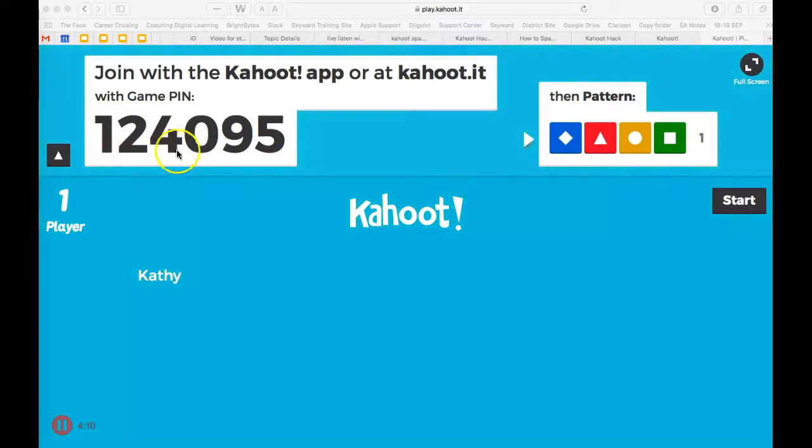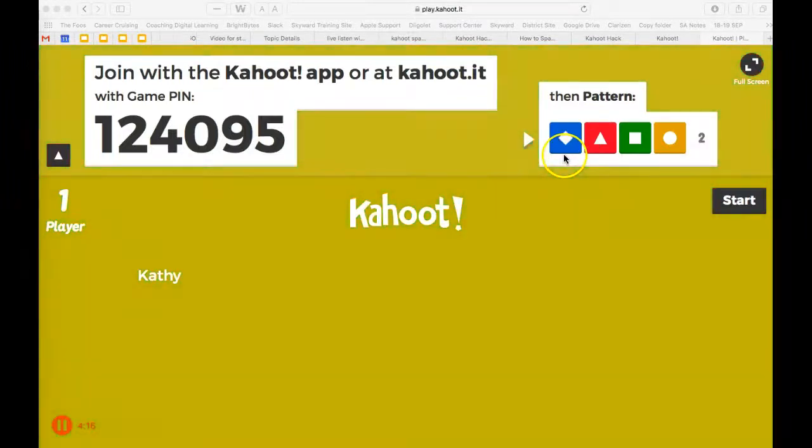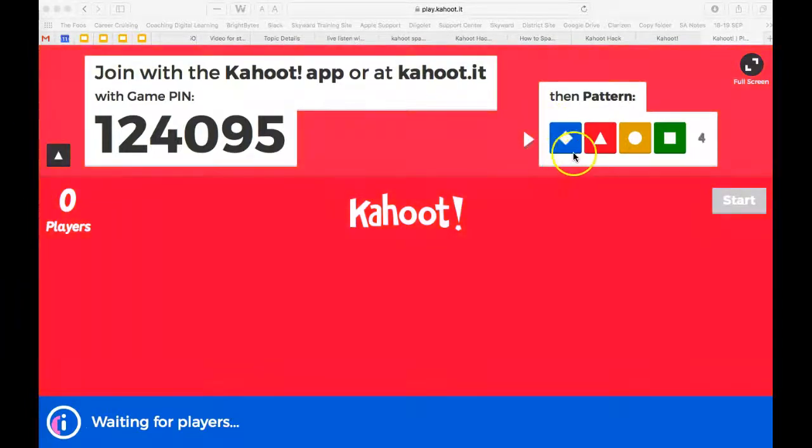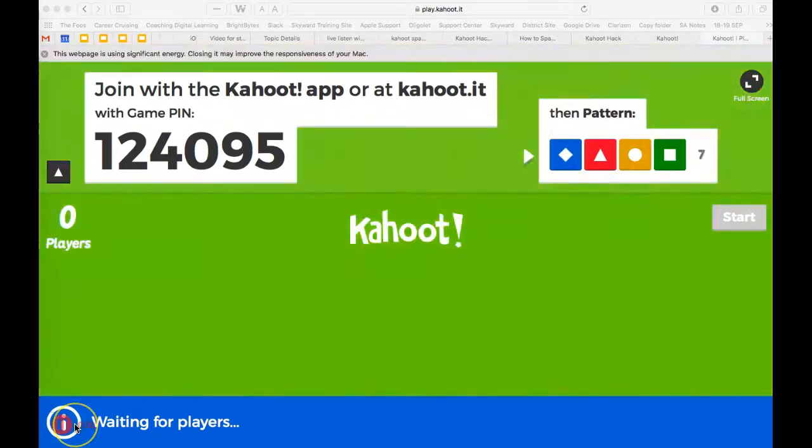Not only do the students have to enter the PIN number, but after they enter the PIN and their first name, then they'll be given this pattern and they have to tap the keys in this particular order. If you notice, this pattern changes every 7 seconds. So that makes it a little more difficult for someone to try to text this to someone outside of the room. Let's not let 1 or 2 students ruin it for the rest.